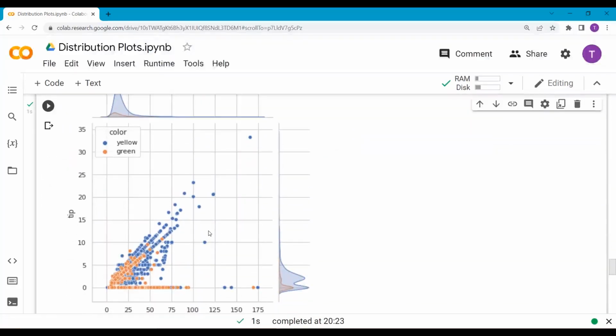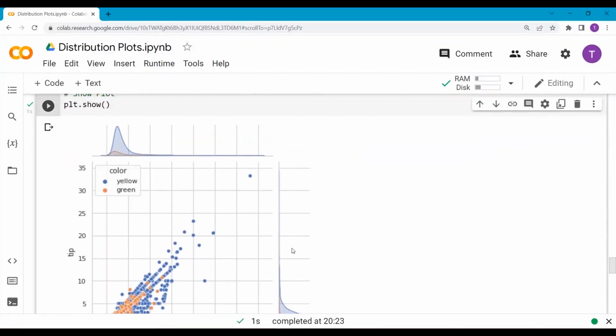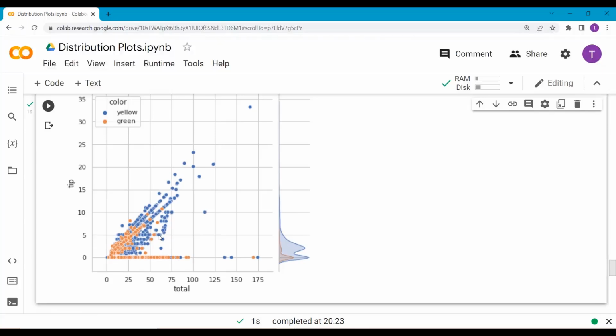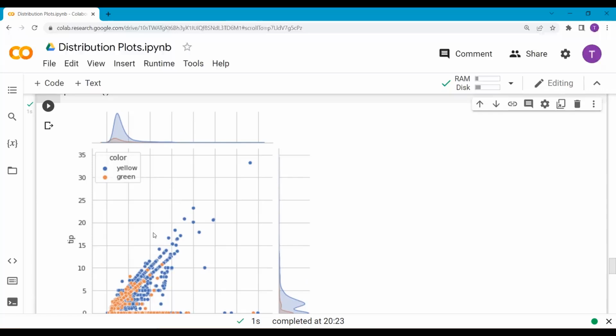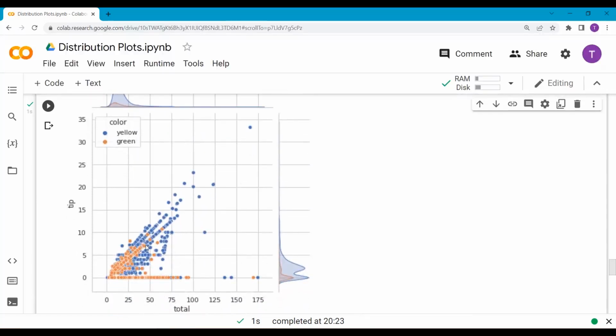So here you can see that on the sides we have curves, and inside the plot we have scatter plots. It is of two colors. The curves are also of two colors and the scatter plots are also of two colors. The blue marker represents the yellow taxi and the orange marker represents the red taxi.